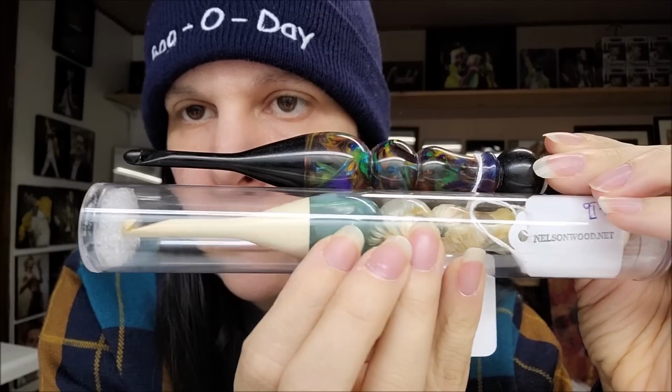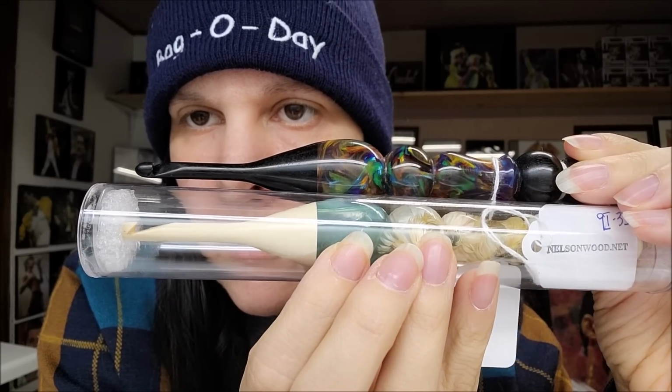Now, remember, this is the Spectrum, and I had it made with ebony wood, which is black, but he's got all different kinds of wood you can choose from. Any of these woods that I showed you, you can put at the end of it. It certainly would have looked good with the white, but I do like the one I chose with the black. It probably would have looked good with the green, or any color since it's got all those colors in it. But yeah, I'm happy with the black. This is a very pretty hook. I like this one. Okay, do you guys know which one I'm going to pick as a favorite? I got one more to show you real quick.